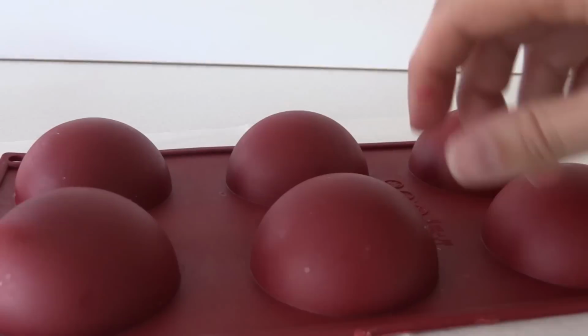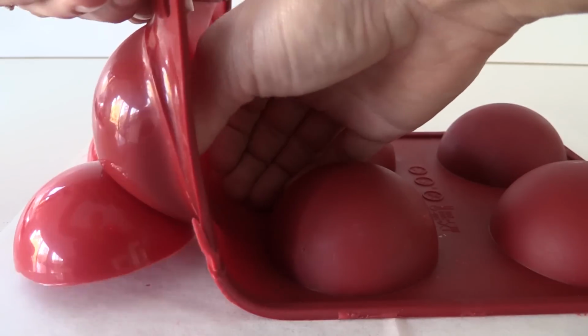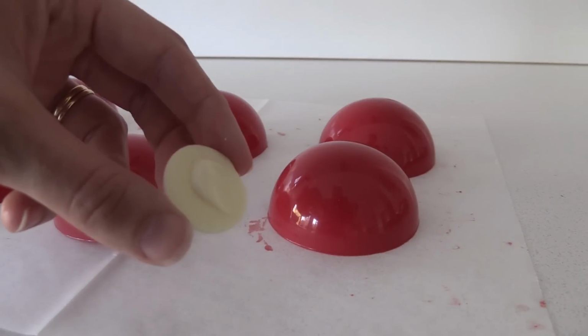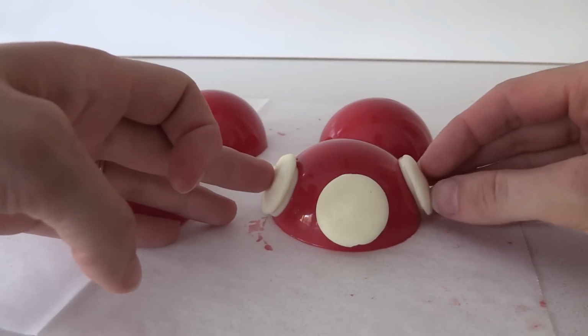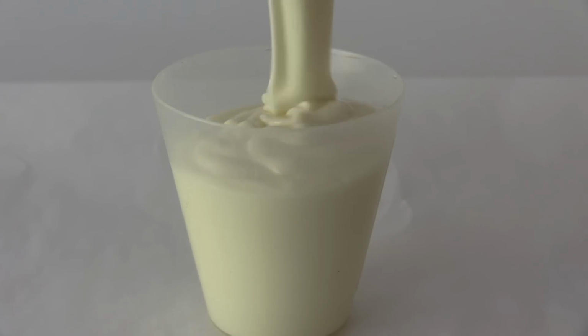If you're using melts, you can put it in the freezer and it will take about 10 minutes. If you're using chocolate, then just leave it on the bench to set. Then peel off the silicone and you'll have shiny red domes. Melt some white chocolate or melts and use them to attach some white chocolate melts or candy melts around the top of the domes.